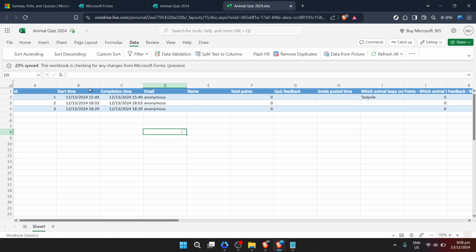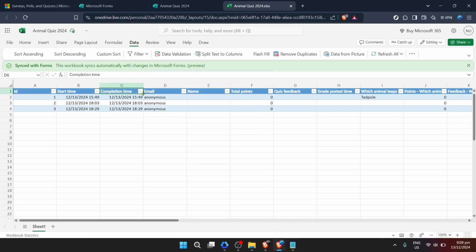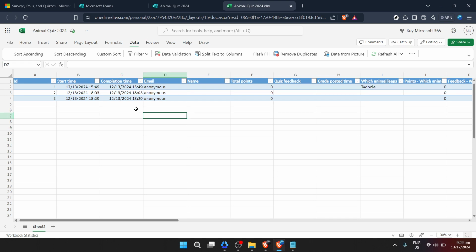You can filter responses based on text, number ranges, dates, or even specific multiple choice answers. This functionality is particularly handy when you want to isolate specific criteria, say all respondents who selected a particular option on a multiple choice question. What's wonderful about Excel's filter feature is its flexibility. You can apply multiple filters across different questions to pinpoint very particular respondent segments. Perhaps you're looking for feedback from those in a specific age group who also gave a particular rating to your service. With a few clicks, filtering makes this data easily accessible.